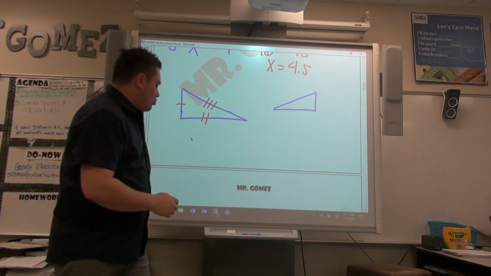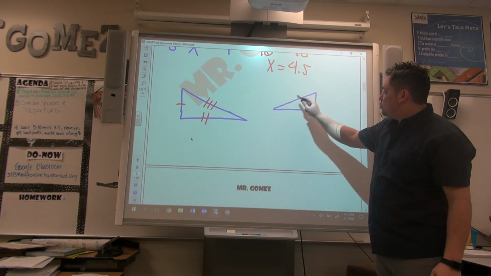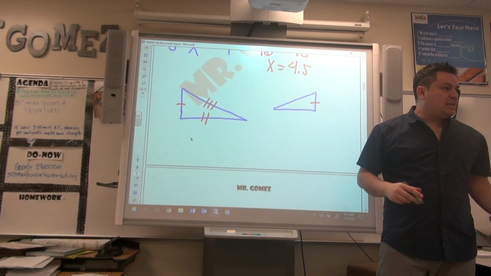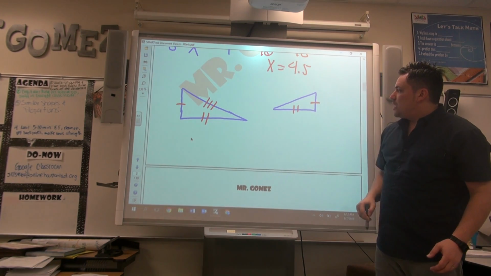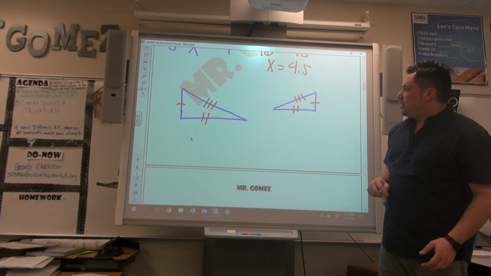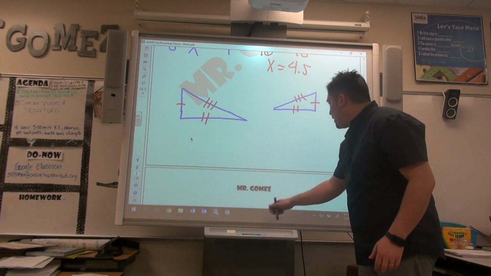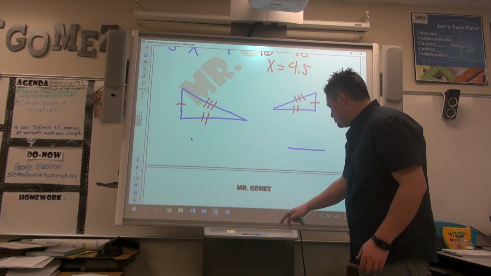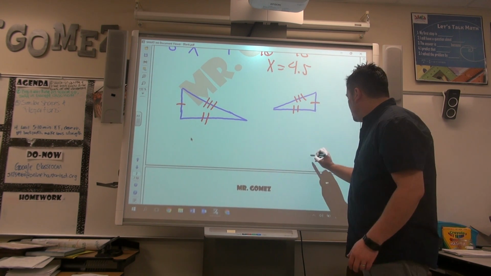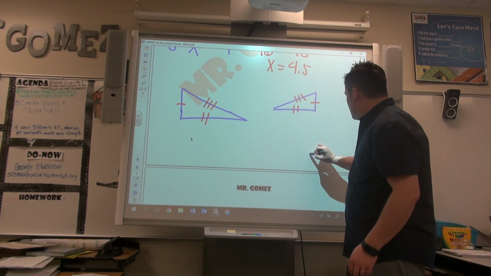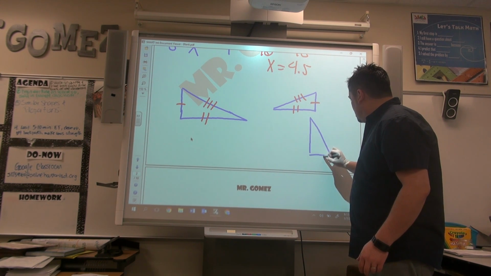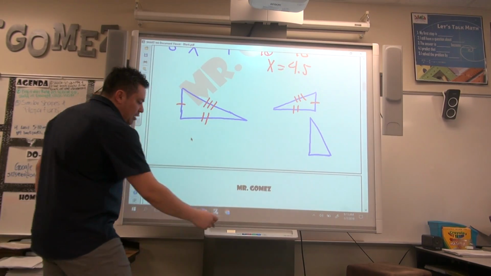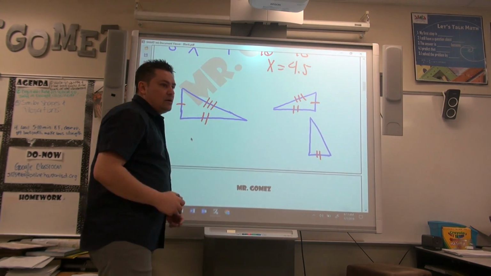So my 1 tick mark, which one is it gonna be over here? This one? No, the back one. This one right here. Yeah. 2 tick marks, where's that gonna be? Bottom. And 3 tick marks? Top, right here. Now, pay attention, what if they put it in like that? Which one is gonna be my first tick mark? The bottom one. Very good. It's 1 tick mark. Wait, that's 2.